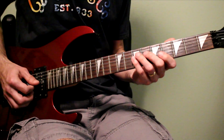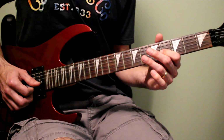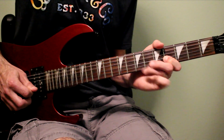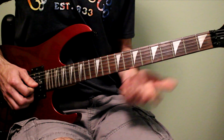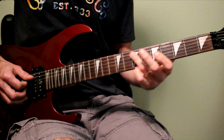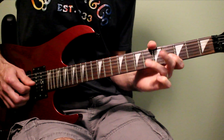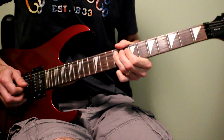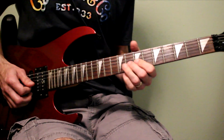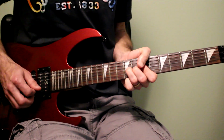Then this next part he does all on the G string. 4th fret, hammer on to 7, pull off to 4, and then pull off to 0. So that's 4, 7, 4, 0, all one pick. And then a hit on the 4th fret again. And then he slides on the A string actually up to the 9th fret. Actually, I think I'd bend it down. Get a little better vibrato on that. A little harder to bend an up bend, or get vibrato on an up bend.